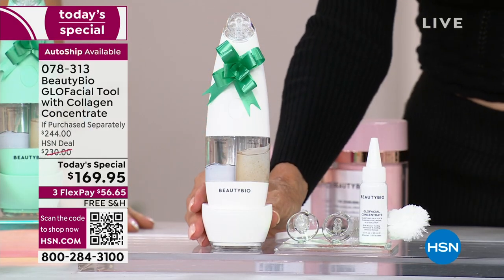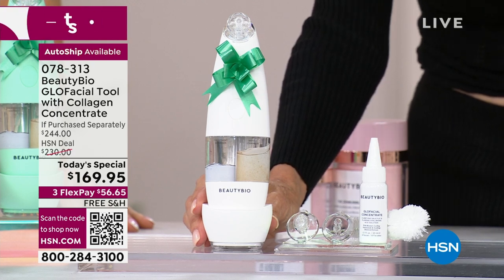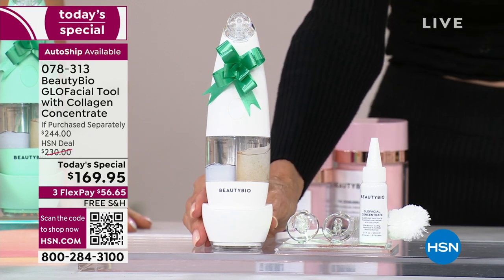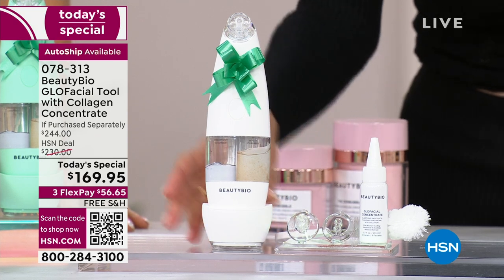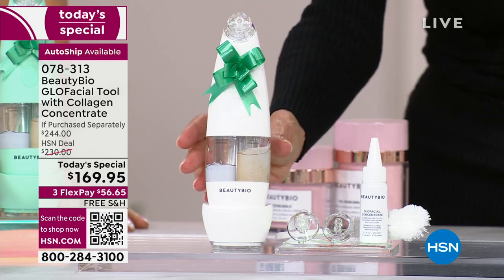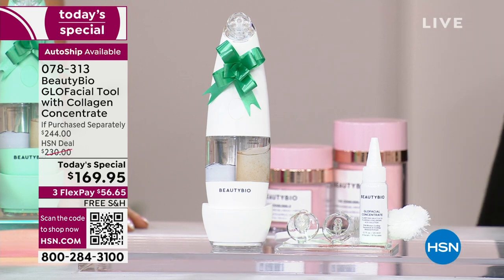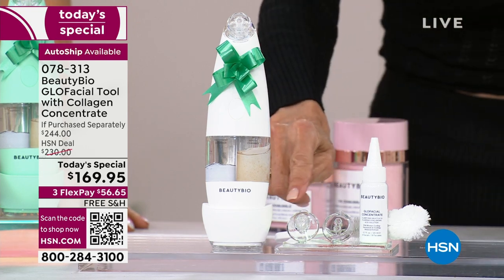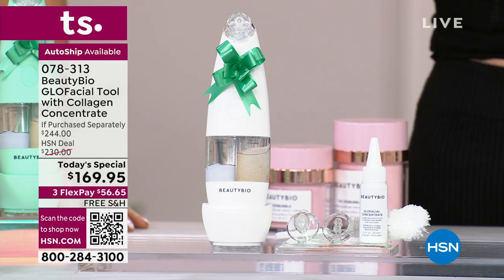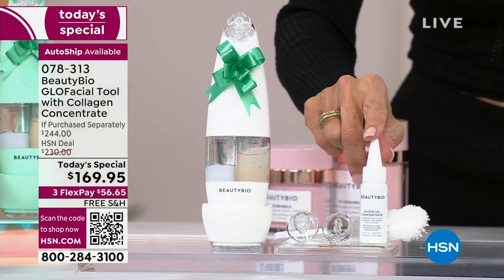And if you've gone to spas and you've seen out there in the retail market, you can get these hydrofacials, they are super, super expensive. You can now do this in the privacy of your home more than once, because here's what you're getting. You're getting the tool. With the tool, you actually get the two different tips. This is the larger tip for the larger areas, right? And then I love the smaller tip, which is where most of us are going to start. That's great for around the nasal area, right? When you're doing the ocular bone as well. You get the cleansing brush, and then you get the glow concentrate that goes with it.